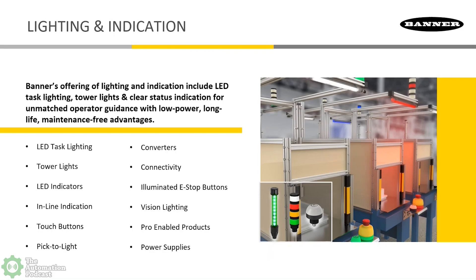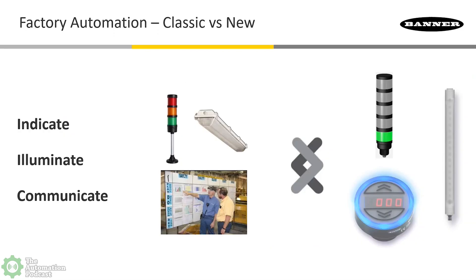Today we want to talk a little bit about the visual factory. With all of your experience in factory automation, what comes to mind when you think of classic lighting and indicator products out in the factory? Well, like I said in the intro, that 22 millimeter pilot light is such a huge part. Even if you have an HMI in the panel, a lot of times you'll have some additional indicators and maybe buttons as well.